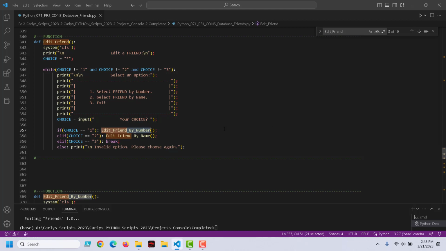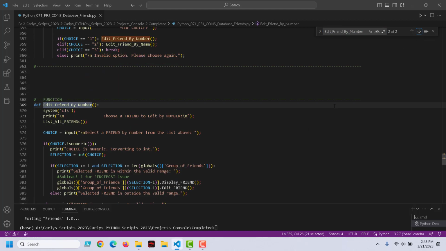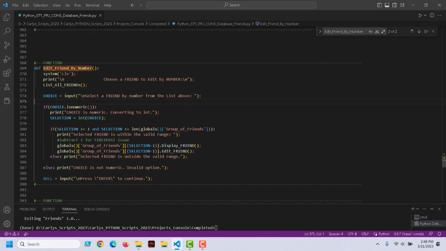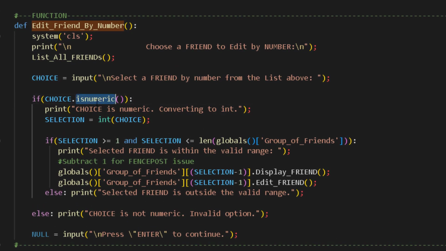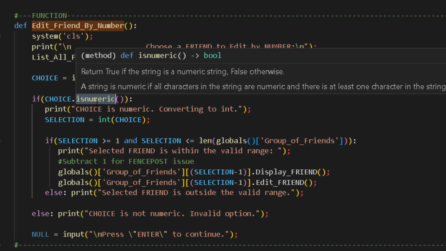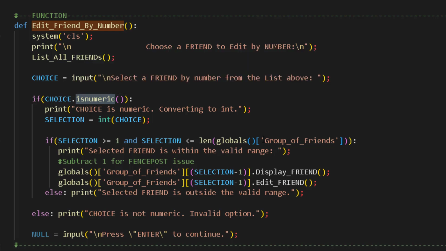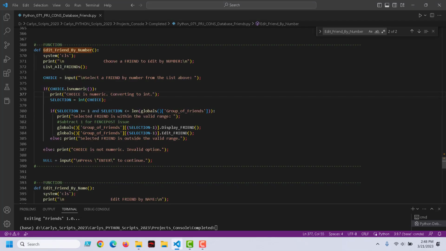If they choose edit friend by number, then we need to make sure that it's a number, hence is numeric. We're checking to make sure it's a number. Choice is numeric, converting to integer.